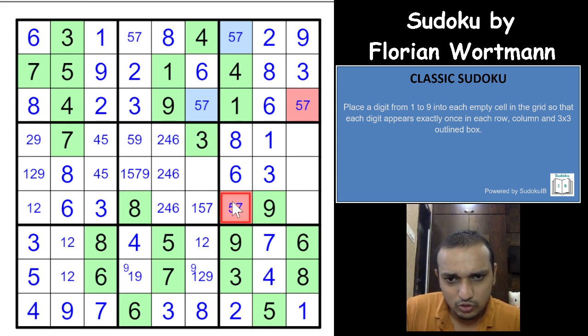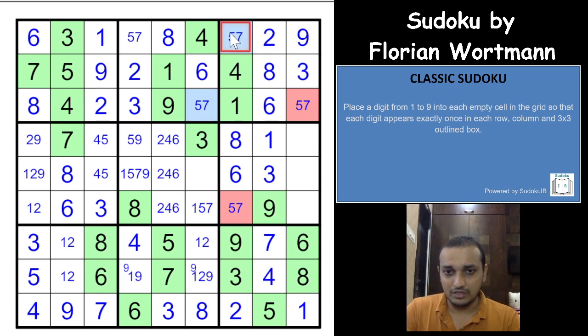So whatever you have here, let us assume you have a 5 here. In this box 5 would have to be here, right? Which means that this would have to be 7, this would have to be 7. In other words, all the red cells will have to be the same, all the blue cells will have to be the same, right? So if the blue cells are 5, red cells will have to be 7. If the blue cells are 7, red cells would have to be 5, right? Easy, simple thing this is.